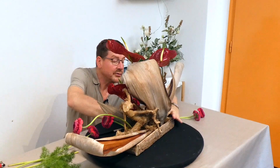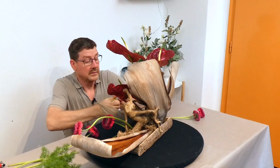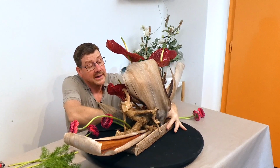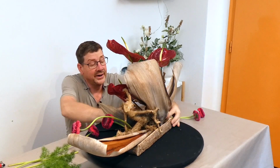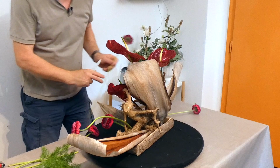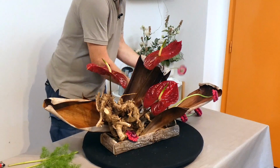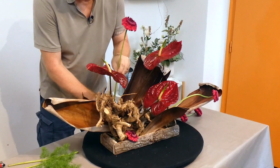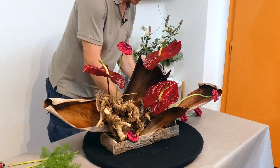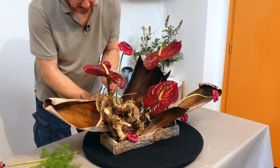So I'm going to have to go quite low for this. I also need to be really careful because my knife is brand new, and when they're really new, they're really dangerous. You really are at risk when they're that new and they're sharp. And I would like for this to also look backwards a little bit as well.